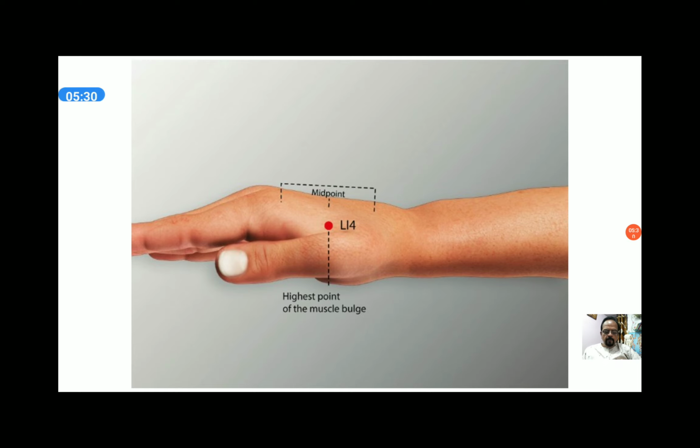What we are going to discuss here is why LI4 is important in treating so many diseases. What is the reason behind that? That is very, very important. See, all Rishi Academy courses will be like that only. We are not simply discussing the points, the point indications and diseases, and what LI4 can be protocoled to treat.